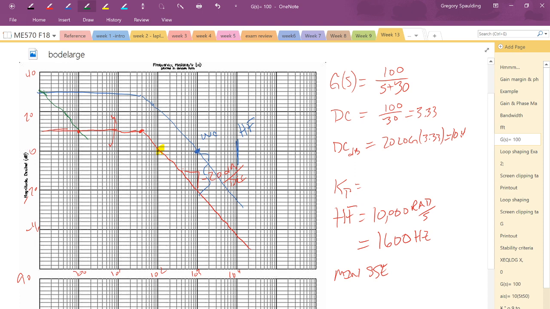And we're going to come out here to 30, and then we're going to take another dip in here. So this is going to be minus 40 dB per decade. Okay, I got this all messed up. This is minus 20, and this is minus 40.